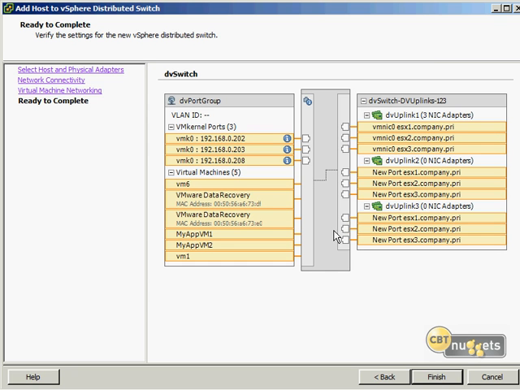Choose the next button here, and there is a picture of what we're essentially going to be creating here on this distributed switch. Again, on the right-hand side are going to be our uplinks. Here's vNIC 0, ESX 1, 2, and 3, and then some new ports down here. And on the left-hand side, we have the VM kernel ports we're moving over. Those same IP addresses are going to be located there, and then all the virtual machines that we need as well, along with all of their networking.